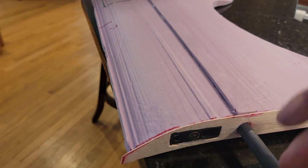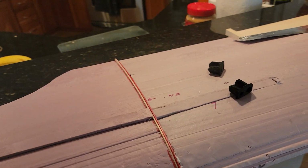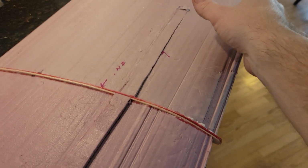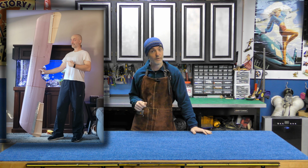The flight loads are still taken by the spar, and the magnets, along with the friction on the spar once under load, should have no problem keeping the wings attached. Now, I will have some extra peace of mind with this model though, because I do intend to add full flying wires, and once attached, those wires will also ensure the wing panels don't depart in flight. So with the upper wing underway, I set it aside and I started on the fuselage.